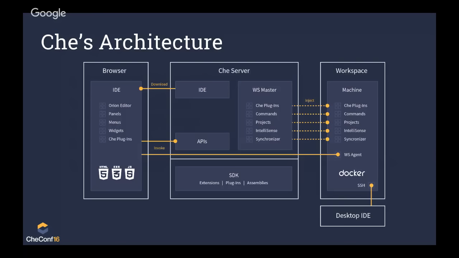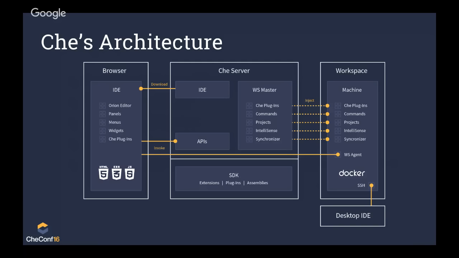So let's go. Che architecture, as you know, Che is a workspace server. It manages all the workspace lifecycle. It also orchestrates the workspaces between each other. And Che injects various services into each of the workspaces. So it mounts the project source code. It injects Che plugins.